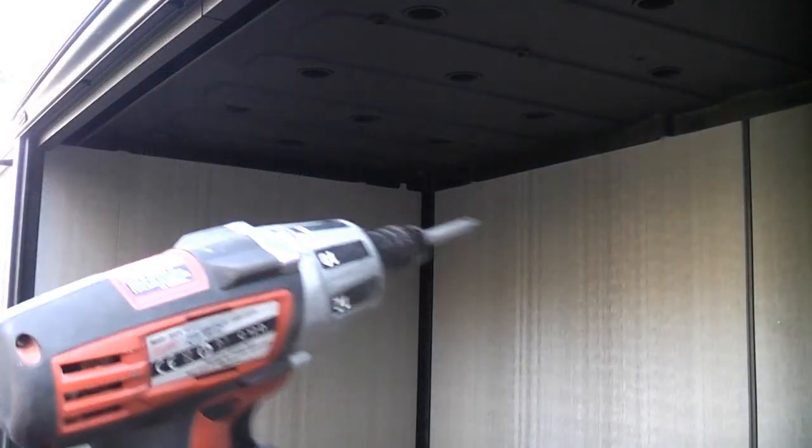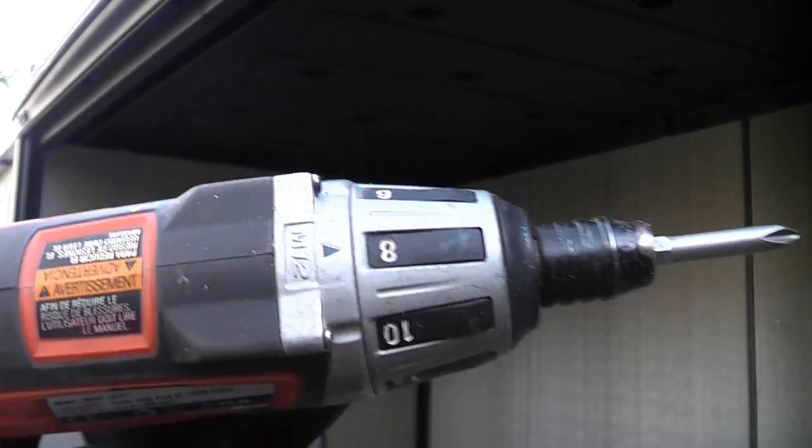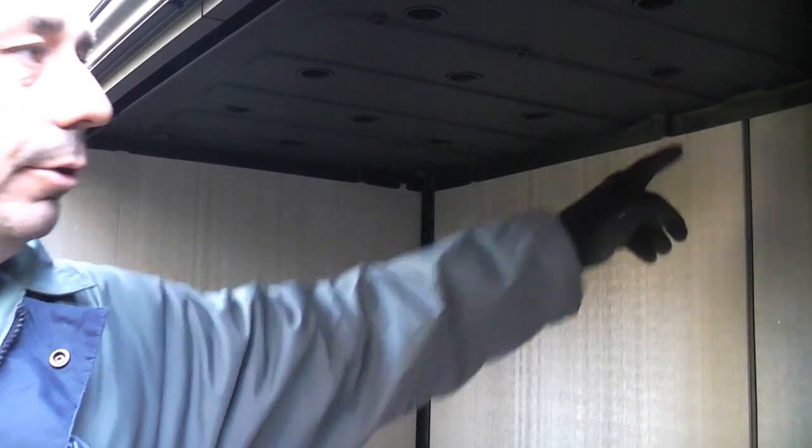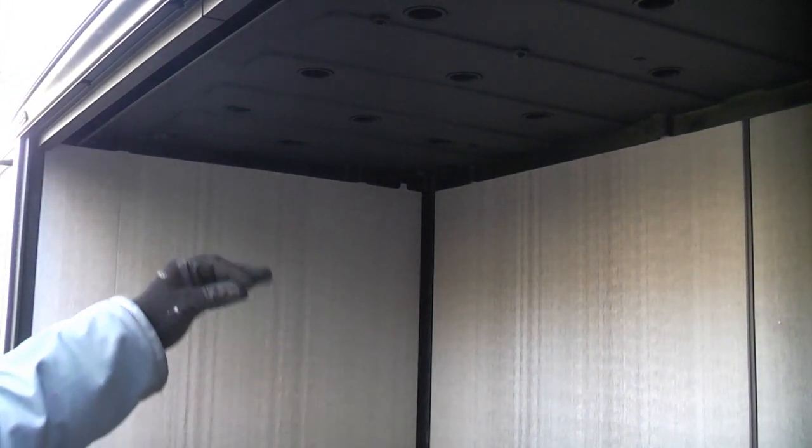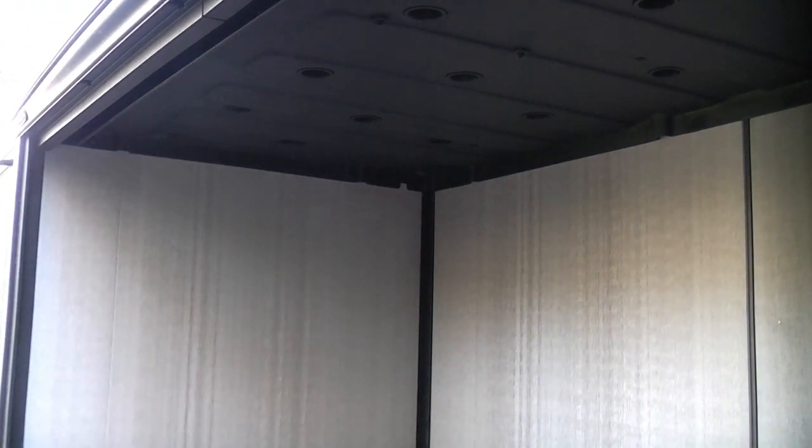We now need to get the pan head screws like that. I've now increased the torque on the drill to about 8, and I'm going to proceed to screw in all of these screws. When I do this, I'm actually pulling down on the roof so that it is in the correct position. If you do have two people doing this, you can have one person applying some weight onto the roof whilst we put the screws in.